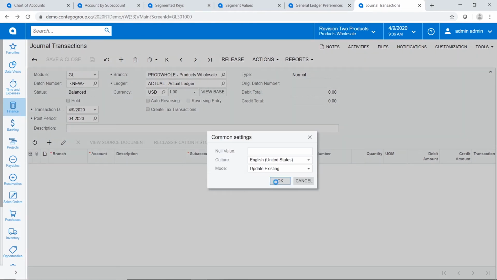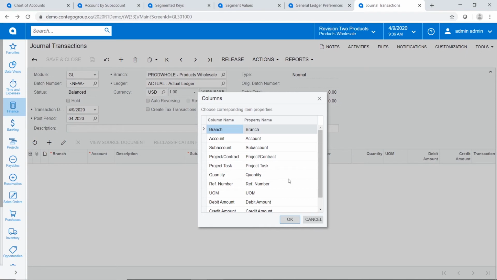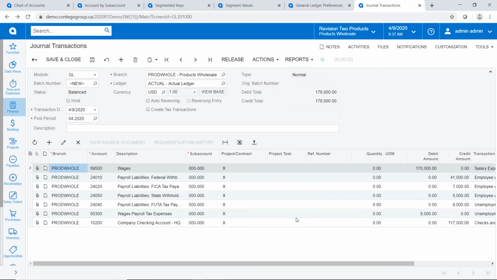I'm going to just pick these settings. And then here, because I named my columns in Excel exactly the same as my columns are in Acumatica, it's matched them up for me. But if I hadn't named them the same, I would just pick from the drop-down icons here to match up my columns. And I'm going to press OK. And here within a few moments, it's loaded my whole journal entry, so I didn't have to manually select all of these items. Another thing that I can do with this type of journal entry, if I have a complicated entry that I enter every month, I can save this as a template.